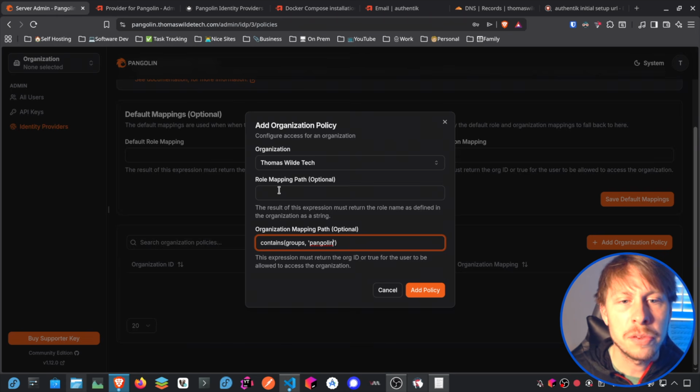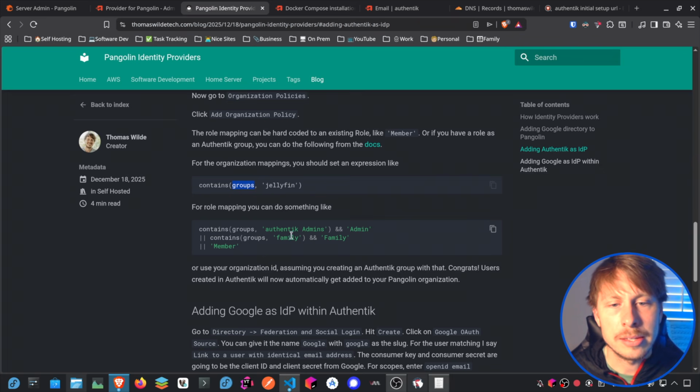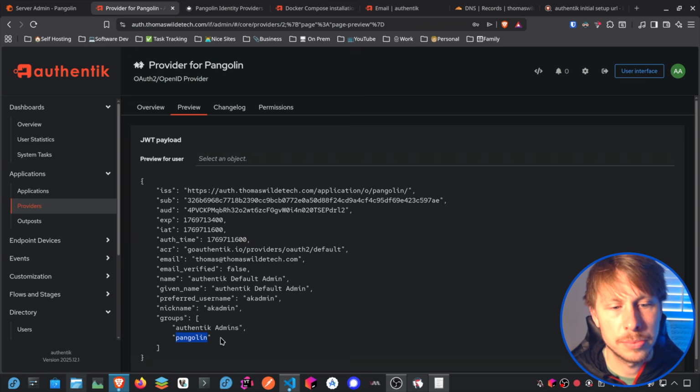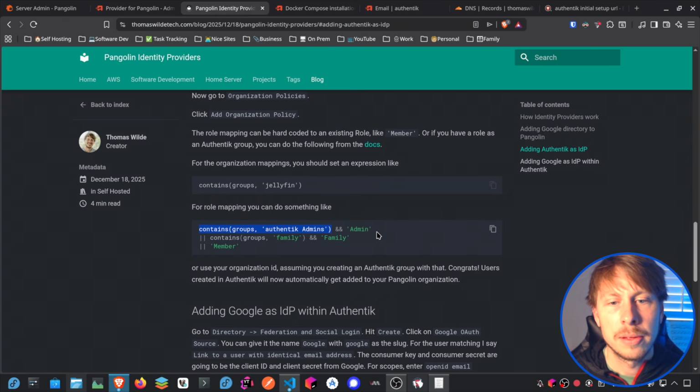And then for the role mapping, the way I like to kind of do this is just with different if statements. So essentially, if the groups contains Authentik admins, so that's this guy, Authentik admins, then we're going to map that to the admin group or role in Pangolin, I should say. Else, if we contain family, then go to family. Else, they're just going to automatically get mapped to the member group. So keep that in mind.